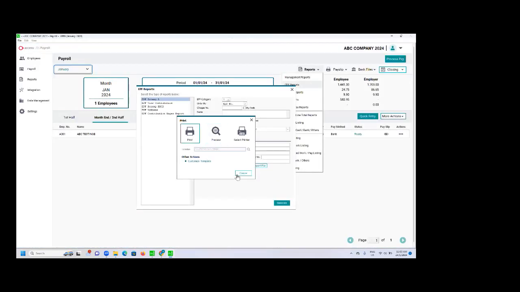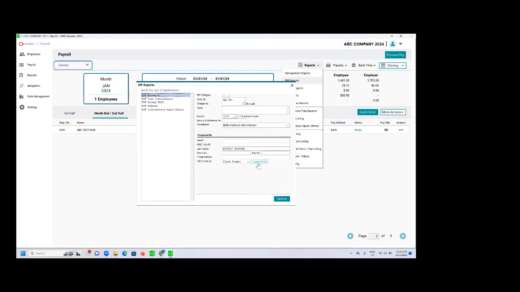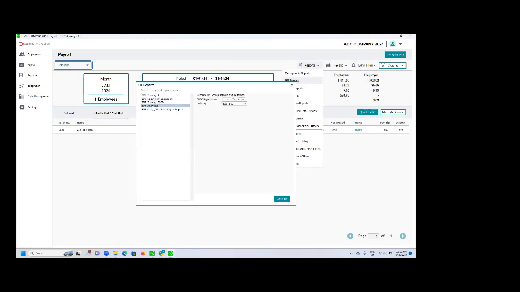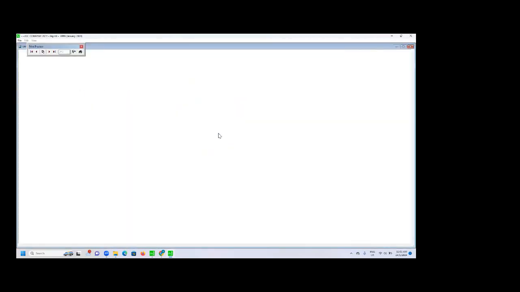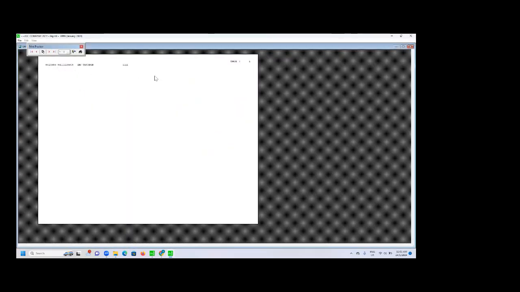Actually, you can send this one to the addresses, EPF. Let me see. This one can export the file. This is a submission for the test.